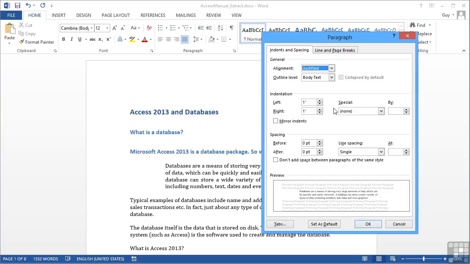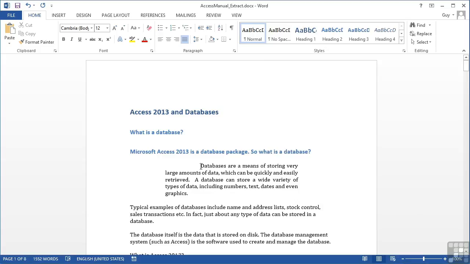Now there are special indentations. There's a little drop down here for special, and there are two types. There are first line indent, which will cause the first line only of the paragraph to be indented, or a hanging indent, which is every line but the first line. So if we see the first line indent, and let's push that in by 1 inch, you can see in the preview that's going to push the first line in more than the paragraph is indented. That's okay. So that gets pushed in by another inch. The paragraph is already indented by 1 inch, but now we've got a first line indent.